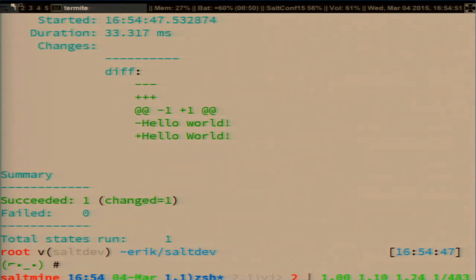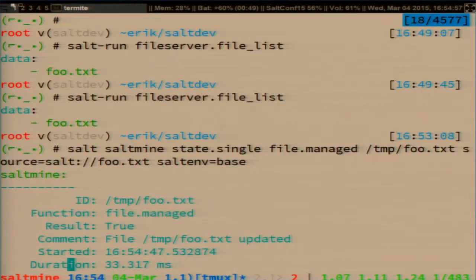And you can see it actually looked like there was already a file called foo.txt in /tmp. Because we're seeing a diff here, it looks like it was an empty file.